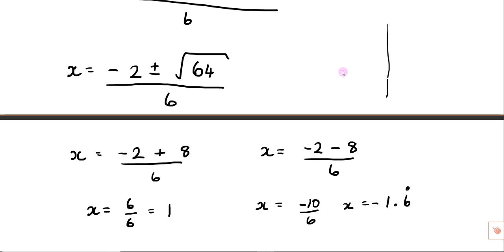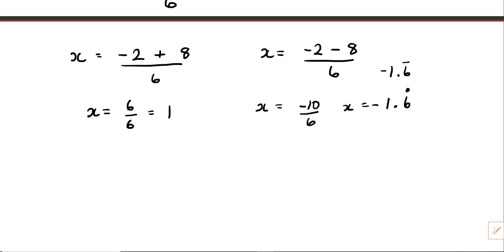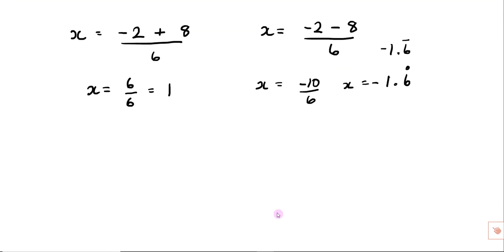So on a graph, that would now look like, so where it's just off, this value would be 1, and this value would be negative 1.6 recurring. That's what it would look like. Does that just recap for you? Okay, let me ask, do you need to write notes? Do you still want me to stop or pause? What I want to do though, if you're all okay with that, I want to talk about the determinant.